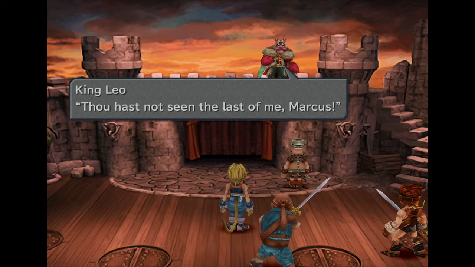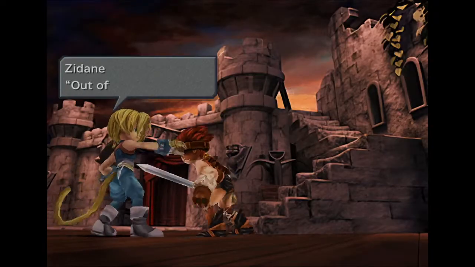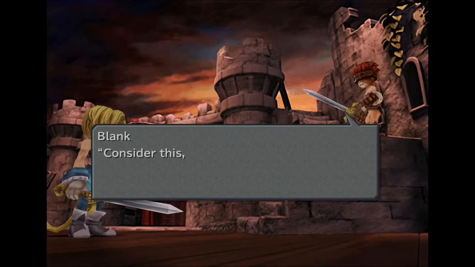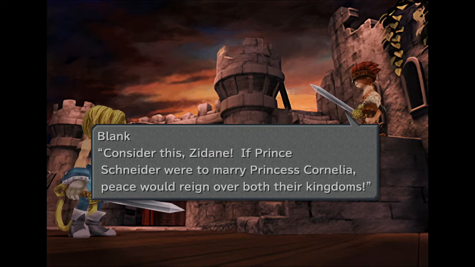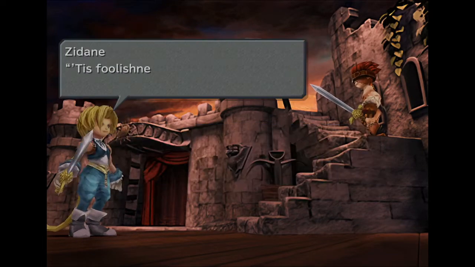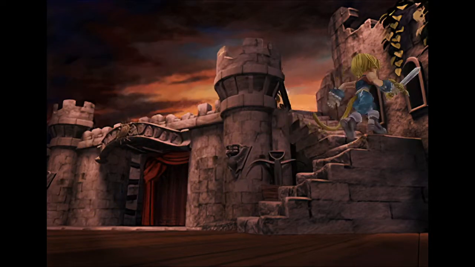Thou hast not seen the last of me, Marcus. Come back! Out of the way, Blank. Consider this today. If Prince Schneider were to marry Princess Cornelia, peace would reign over both their kingdoms. It is a foolishness. If all were so easy, why none would suffer in this world?